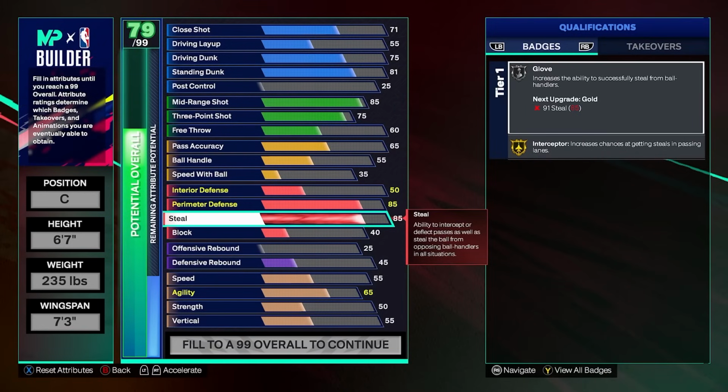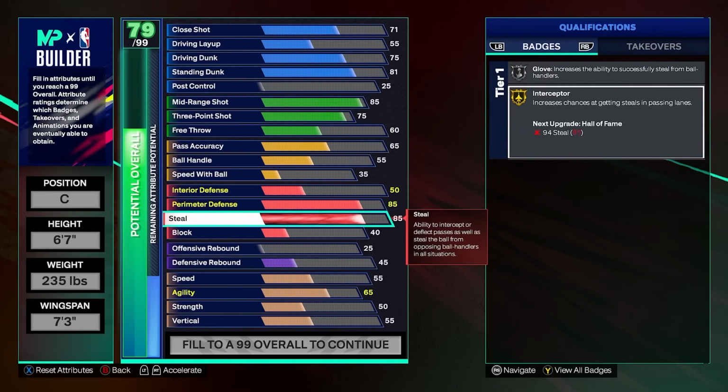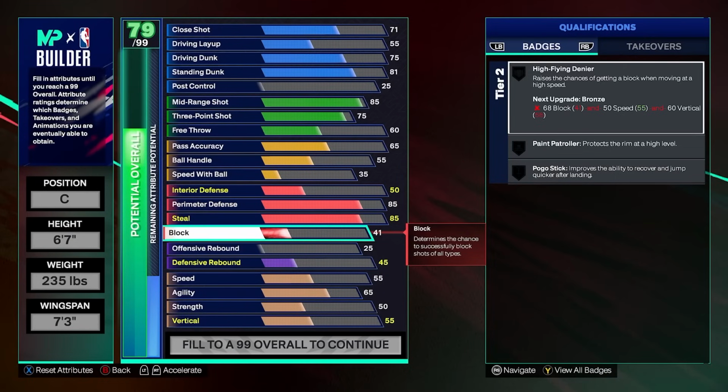Now I don't know how many on ball steals you will be getting. If you're playing against someone with low ball handling, you will get on ball steals, but the passing lanes in this game as of right now are super overpowered, so we will get gold interceptor on this build to help with that. So yeah, make sure you go 85 steal on this build, and then 85 perimeter defense. And then after that, you're going to come down to your block rating and put that all the way up to an 84.